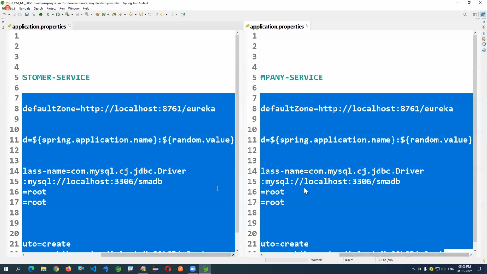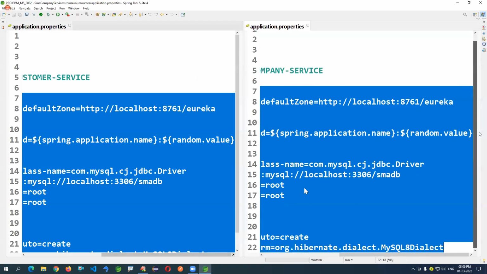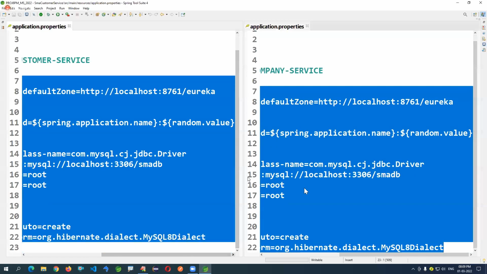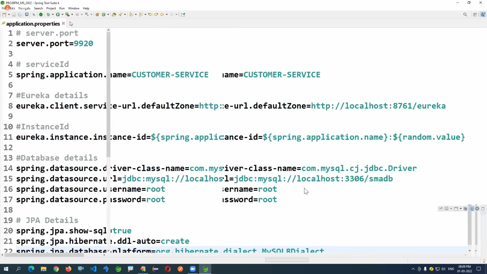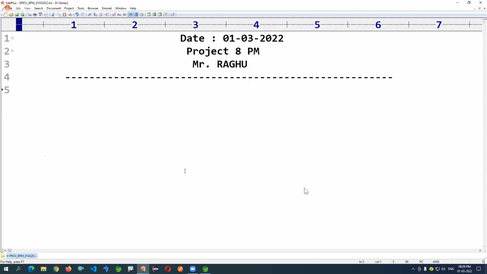Remaining key values are same. In that case, we have a concept called config server.